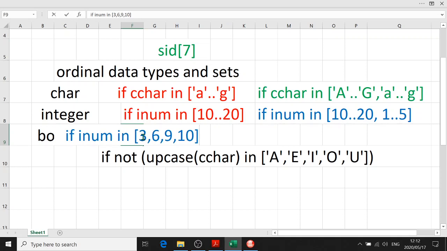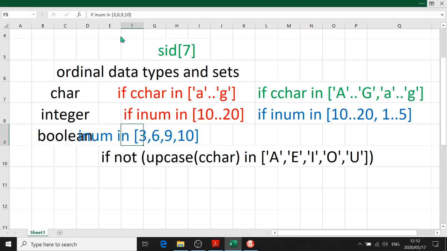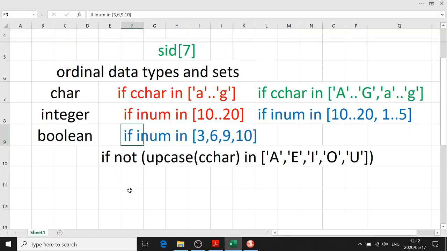If you want numbers that are only in that set, let's put it like that. If I num in the set 3, 6, 9, 10, in other words, if your number is either 3 or 6 or 9 or 10, you can write the set notation like that.